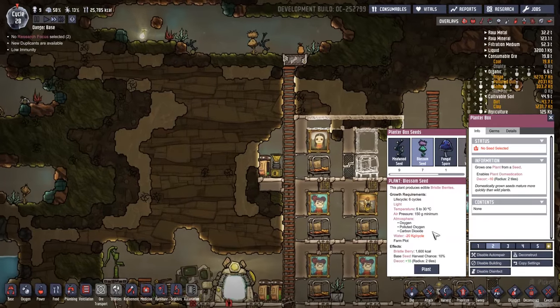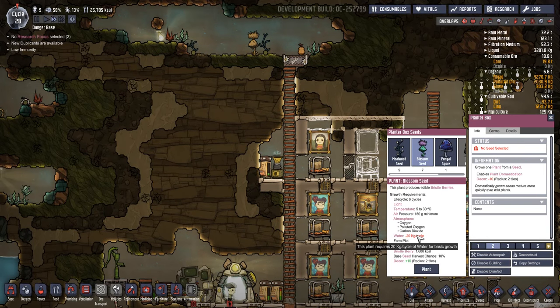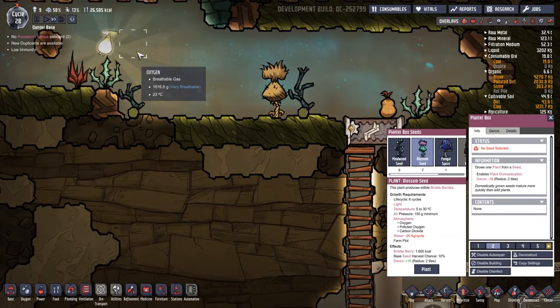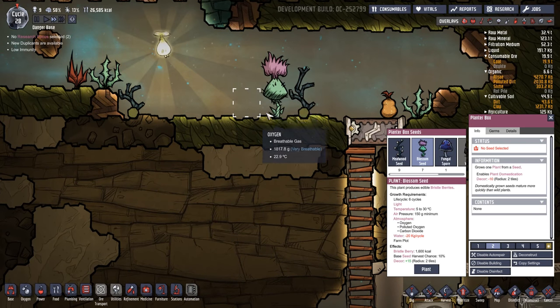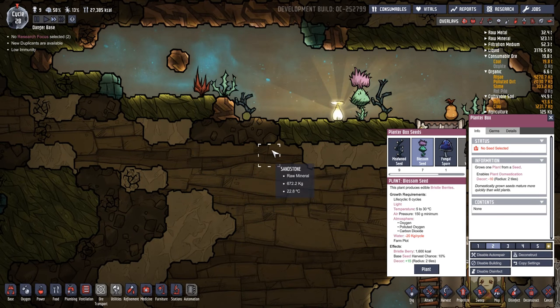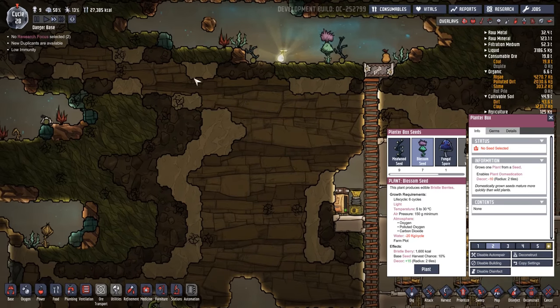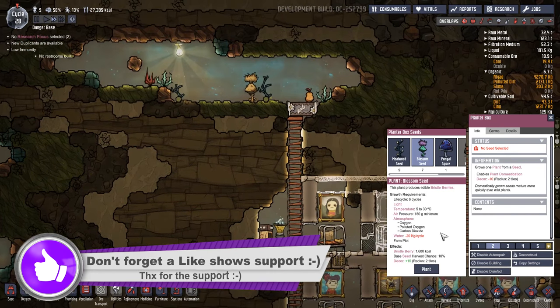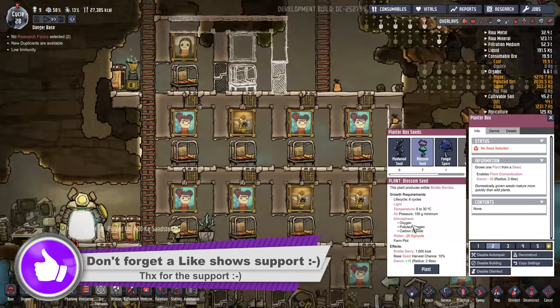Now, I don't think it says for basic growth. Well, that's growing without water. Obviously, illumination, if that guy doesn't come near, it stops growing. So we might be able to trap him into an area. But I'm wondering whether we could do that up there and just try and get some bristle blossoms going. But they don't actually need water to grow. I think that would just help if they did.